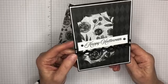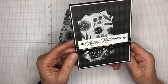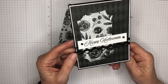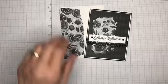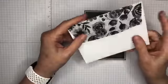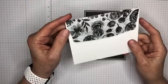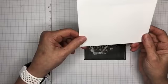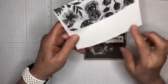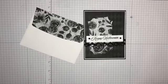So I thought it was really fun to use the iridescent pearls on this, and this is a really easy card. Again, with just minimal supplies, but I thought it turned out really pretty, and of course, no naked envelopes. So if you have a piece of paper that's about 6 inches by 2 1/4, 2 1/2 left over, be sure and put that on your envelope flap, or like we've been decorating down the side of the front, or even a strip across the back or the flap. It makes it fun when someone goes to the mailbox to see a little sneak peek of what's inside.